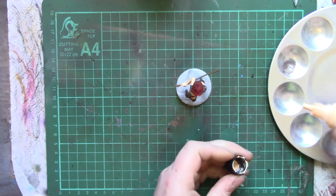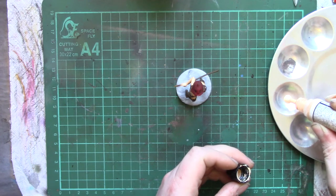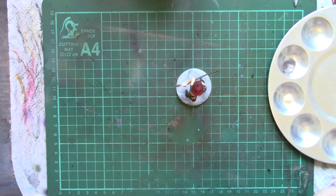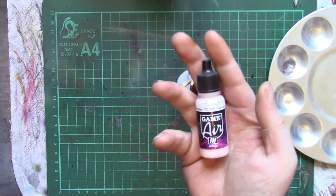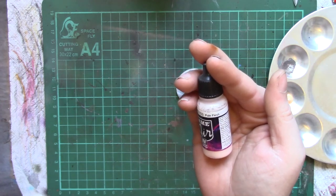Now, as we're going to be mainly looking to highlight rather than bring out any shadows, we'll add a dollop of that, and add a dollop of the pale flesh. So we can get that to actually focus and read. There we go.